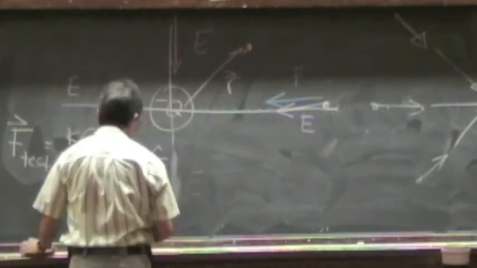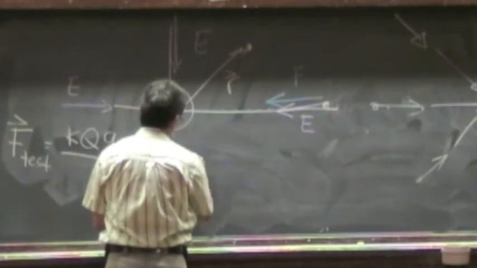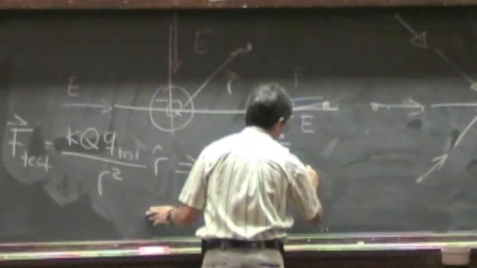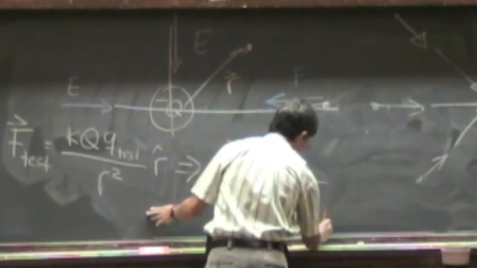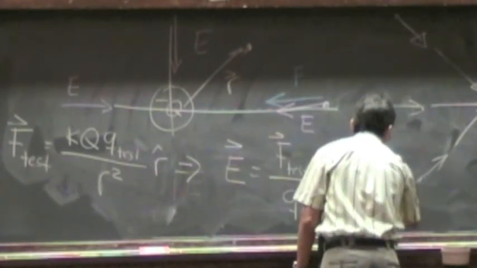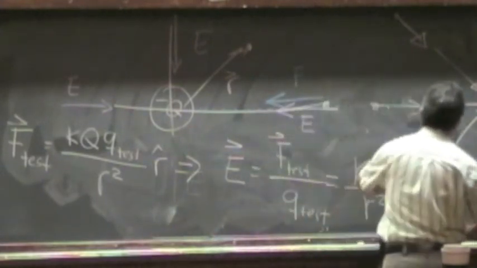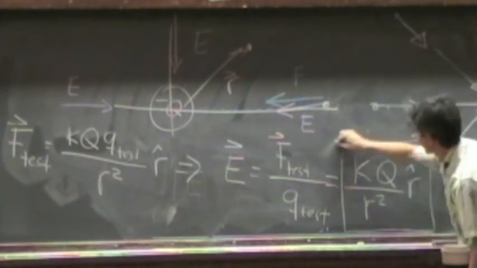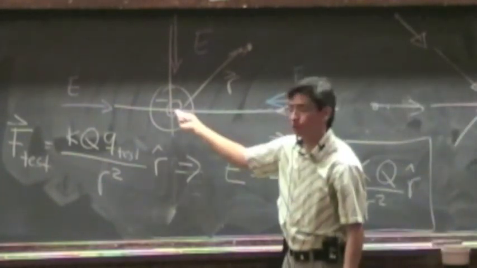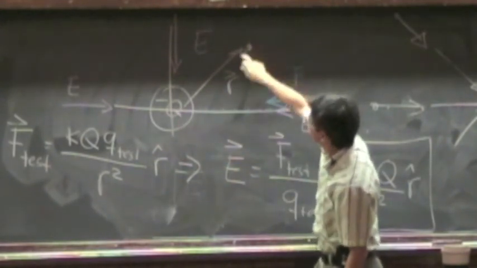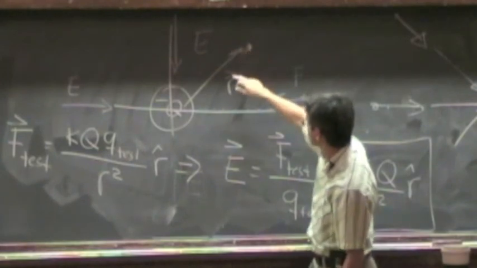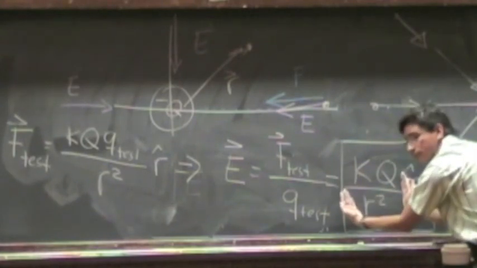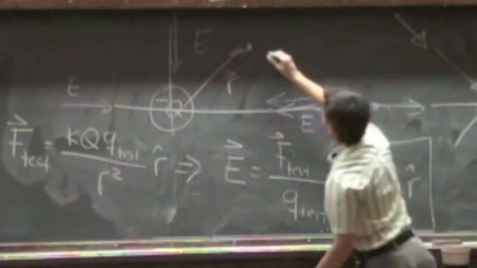And therefore, when I divide by the charge of the test particle, I get that the electric field, which is defined as the force on the test particle divided by the charge of the test particle, will give you kQ over r squared in the direction r unit vector. So your particle is at the origin, and at a point in space defined by a distance r in that direction, by the vector r, the magnitude of the electric field in that location is given by the absolute value of this. And the direction will be given by the vector r hat.